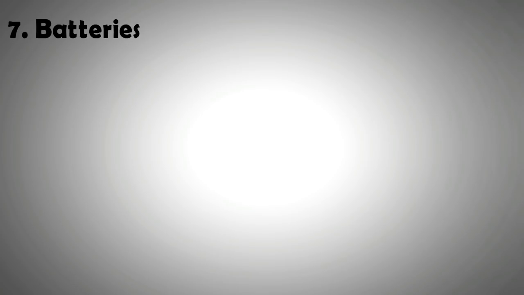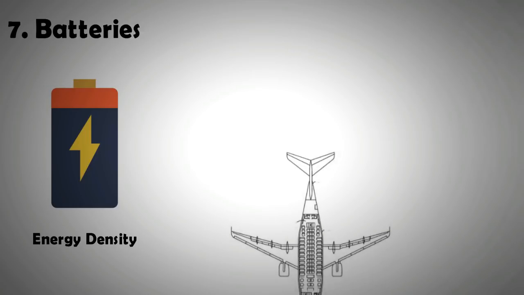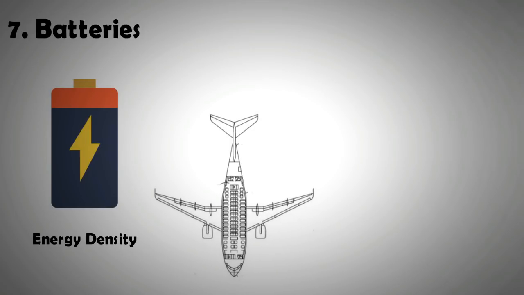The seventh application on the list is batteries. One of the biggest problems that has plagued battery technology is energy density. The arrival of lithium-ion batteries to an extent has addressed the energy storage issue, but their use on a utility scale has still not taken off. There is an inherent problem in the battery design. If more power needs to be drawn, the battery needs to have more charge-carrying channels, which reduces the space for charge storage. This is analogous to a passenger aircraft where increasing the number of aisles and doors would allow the passengers to board and alight faster, but on the other hand, it will reduce the passenger carrying capacity of the aircraft.